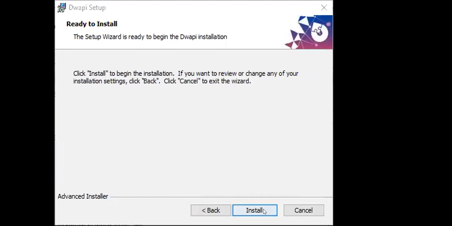And finally, you click on install. That process should run pretty fast, and you'll have your DWAPI setup complete.